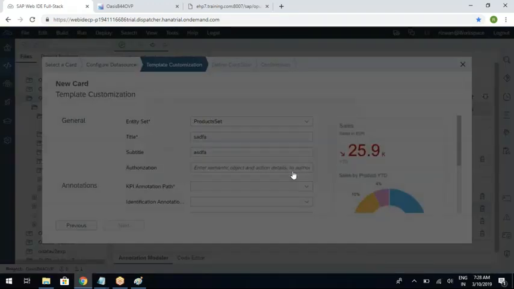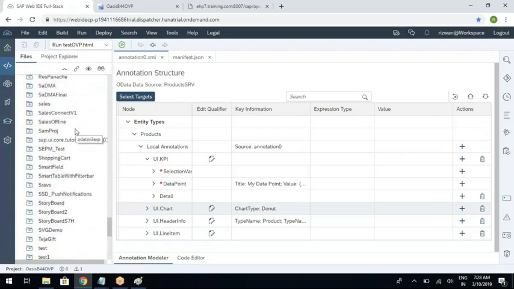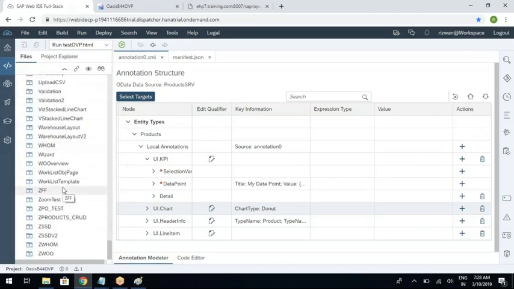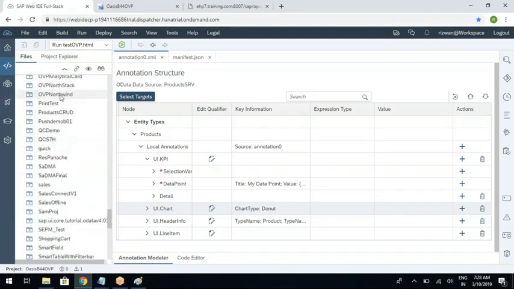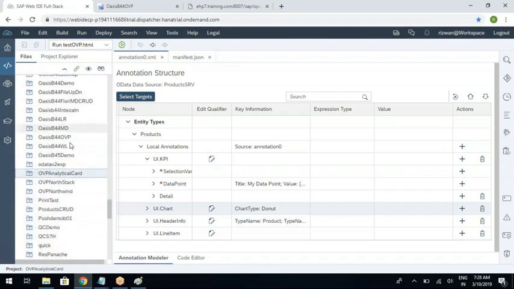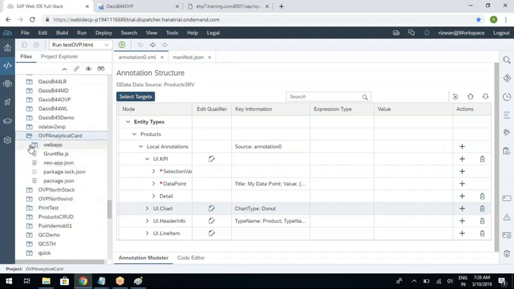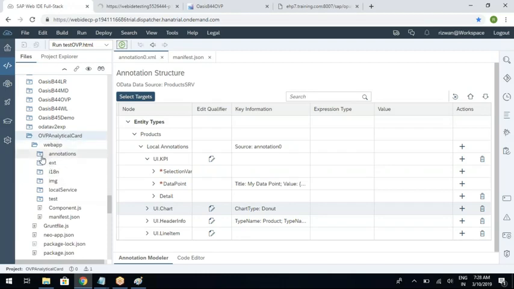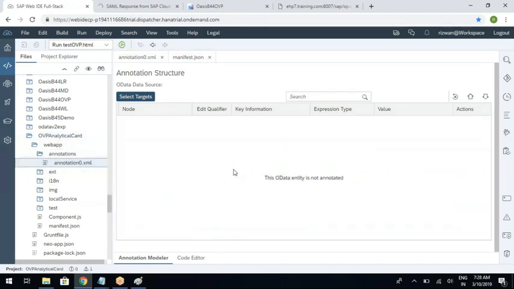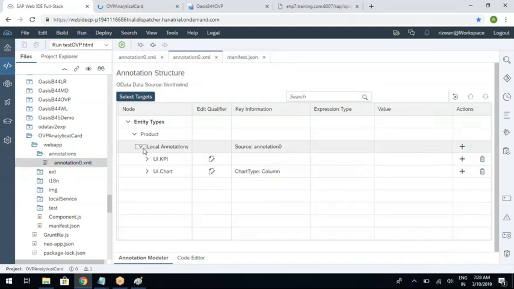So I have created this separately also. Overview page with analytical, OVP analytical card. Okay, so this I have done very recently. So let me run this project. I will compare with these annotations, but I feel this is same. Only for analytical I created separately.